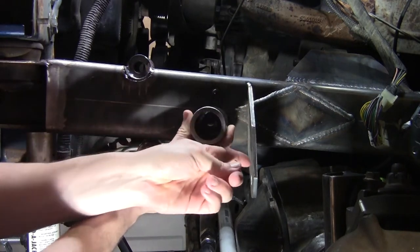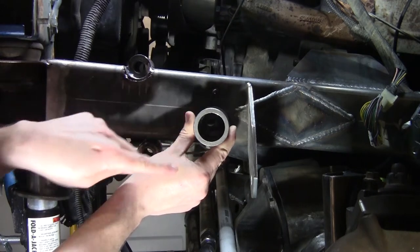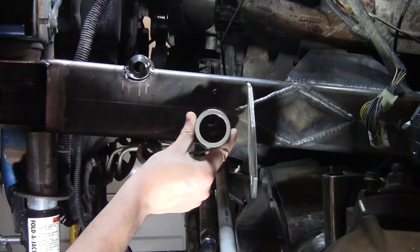I can hang the other one of these track bar mount plates from the bottom of this. I'll cut this afterwards once I figure out where the line's going to be, and we can make it look all fancy. Make sense? Good.